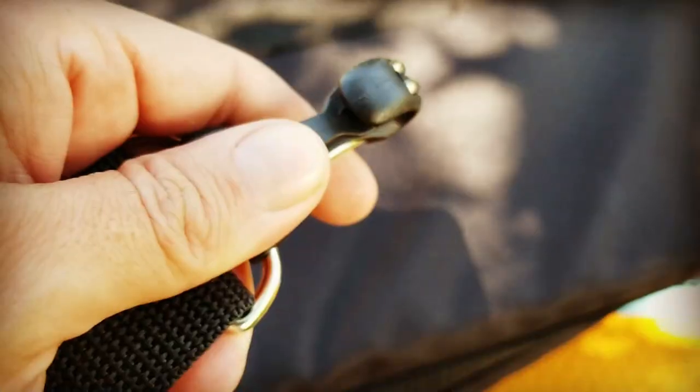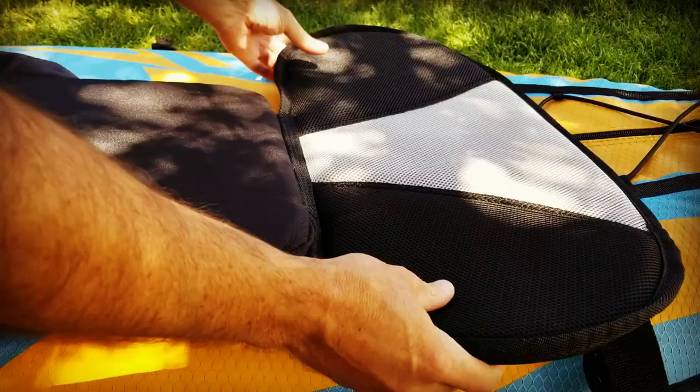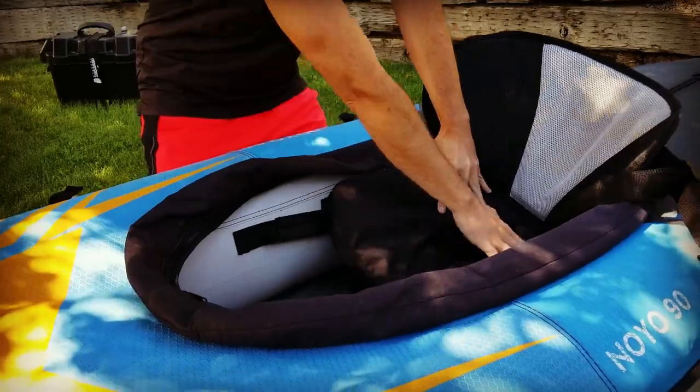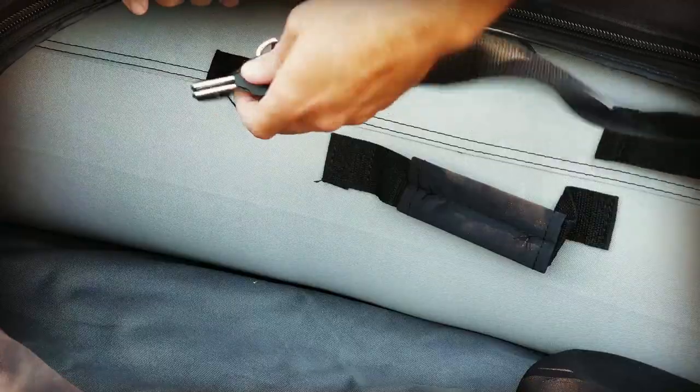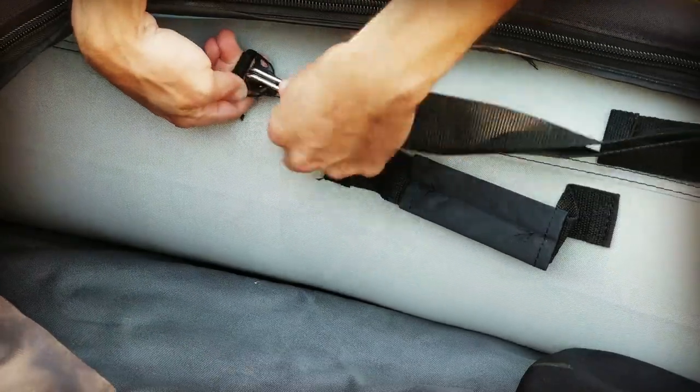Now, let's look at the seat. Snaps on really well, very strong. Flexible. And it breathes really well. Not a lot of padding, but definitely wicks away a lot of the sweat and moisture. I use this when I'm definitely out there paddling fast, so I like that. It's got a lot of cushion. This is definitely more of the sports mode. Like I said, I'm moving around the lake a lot when I'm using this kayak. So I don't really need necessarily a big back seat.